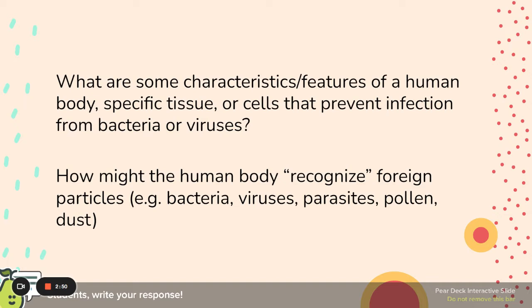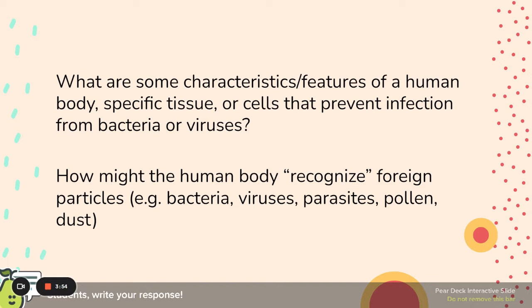We also have more cellular or internal defenses, so different kinds of immune cells like white blood cells, B cells, T cells, other cells that are found in the immune system. And then we could also think of things within a cell itself. So we talked about lysosomes and peroxisomes, different organelles that might play a role in digesting foreign particles like a bacteria or a virus.